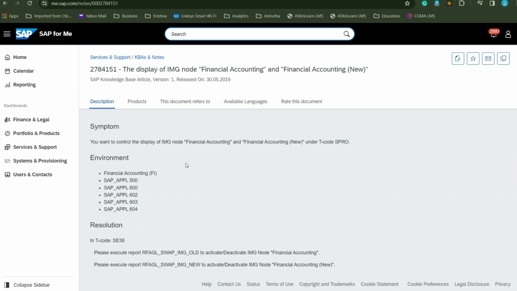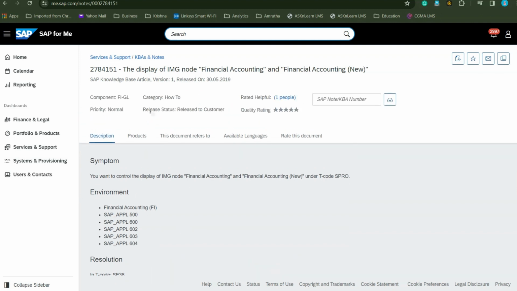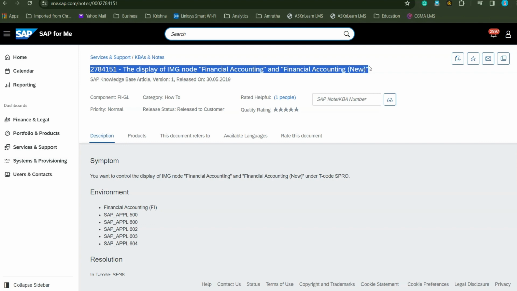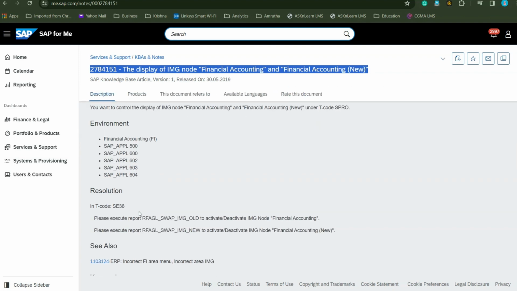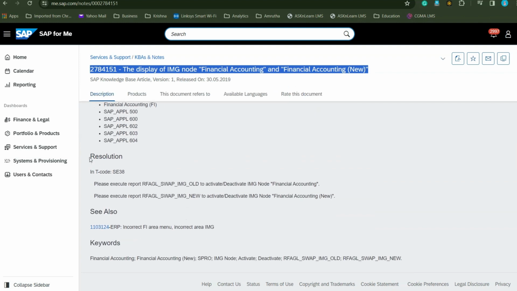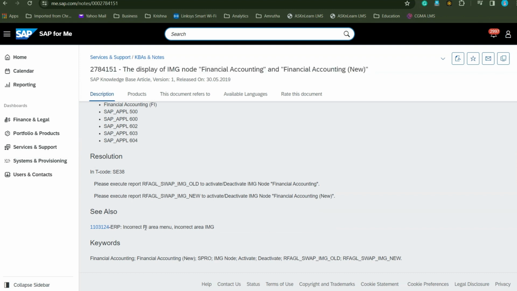I'm using this just to share with you. If you think, is it a standard practice in SAP? Yes, there is a knowledge module already provided, where you can display or hide. They have given the programs to be used.